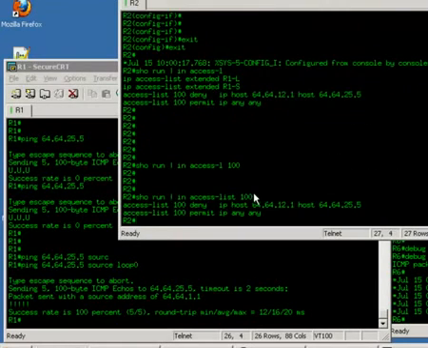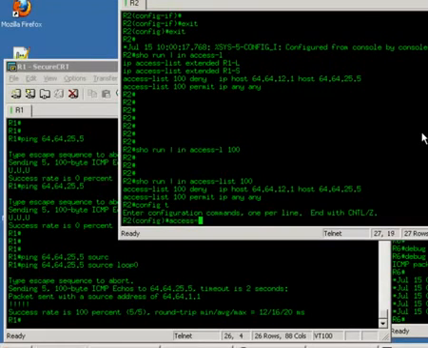To work on an existing access list, you cannot simply add the next line, because if you do so, I'll show you the effect. Access list 100. You want to permit IP host coming from router 1's loopback interface, and to destination.